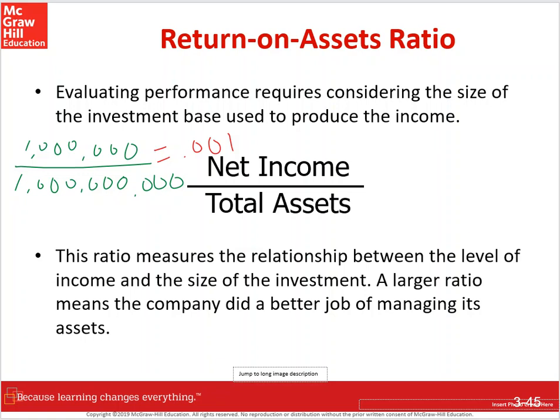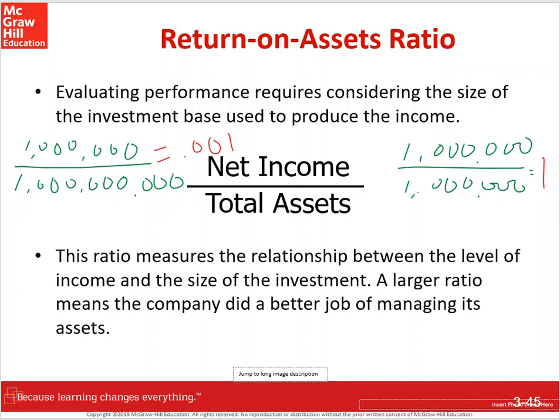What if I have $1 million of net income based on $1 million in assets? That's a comma. So now my ratio is just 1. So I have equal amounts of net income and assets. So I used my assets somewhat efficiently to generate net income, and now I still have $1 million of assets to keep generating net income next year.